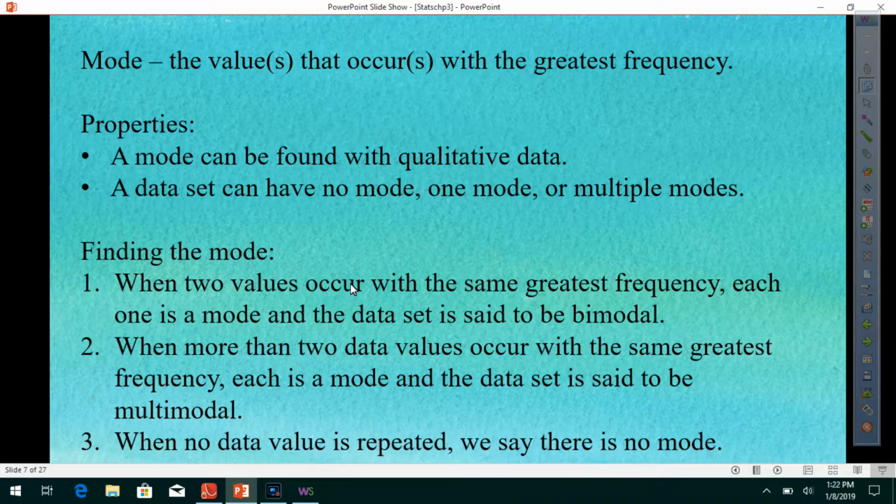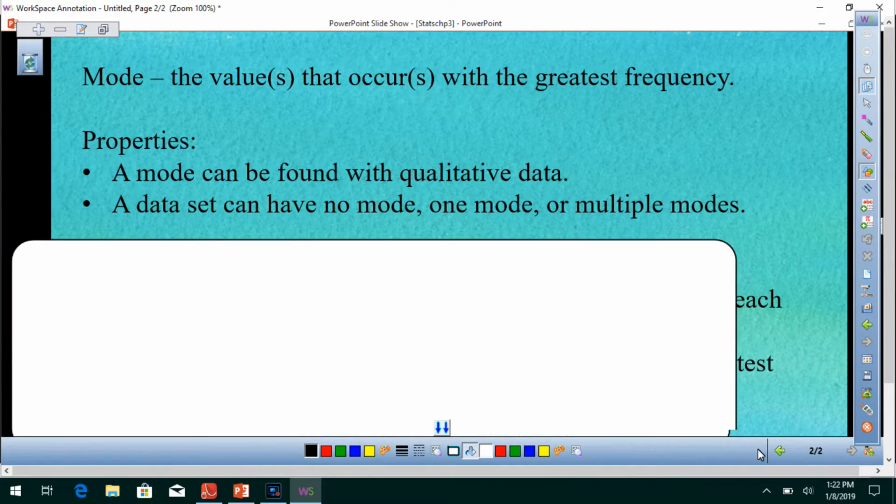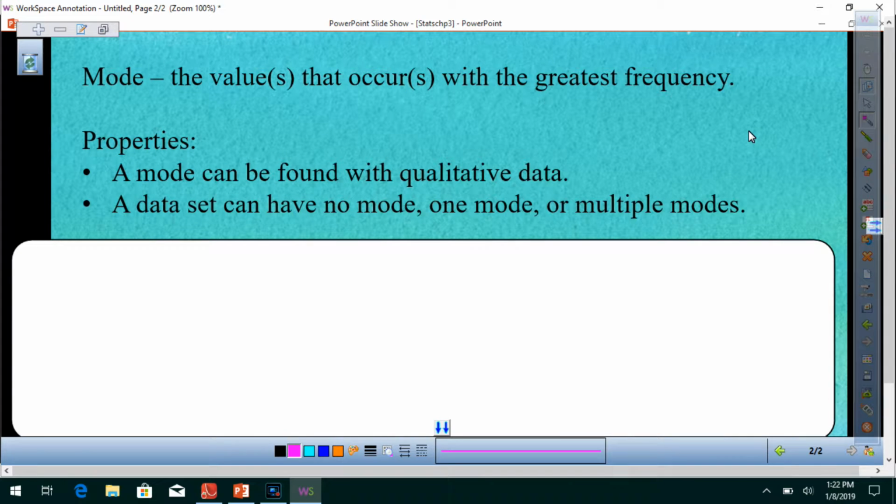All right, how do we go about finding the mode? Let's see here. What if we had some data here? What if we had 0.2, 0.3, 0.3, 0.3, 0.6, 0.6, and 1.2? All right, those are all numbers that we got here. So how many numbers we got? We got 1, 2, 3, 4, 5, 6, 7 numbers, and we've got 3 0.3s. So this would be multimodal, and the mode would be 0.3. All right.